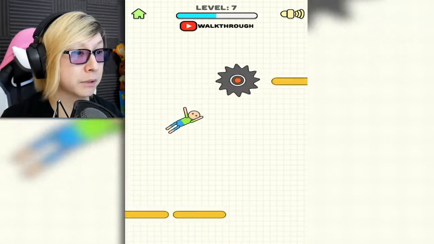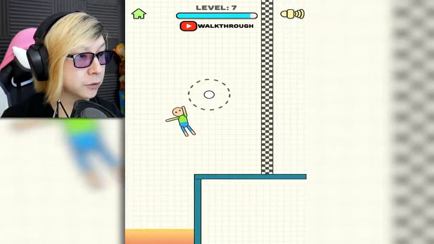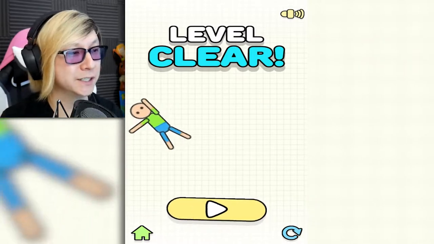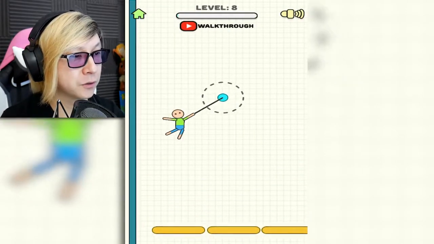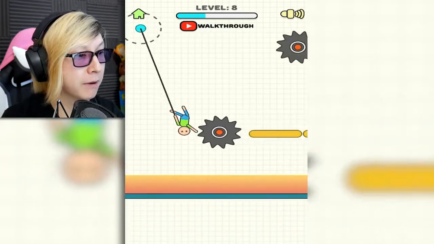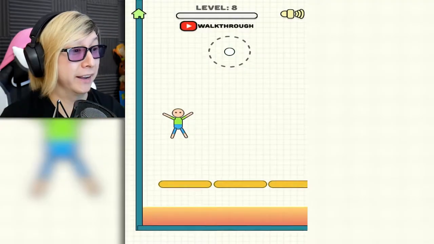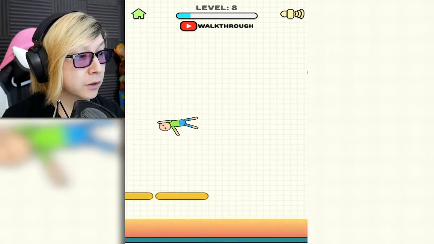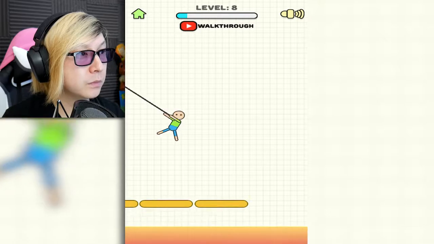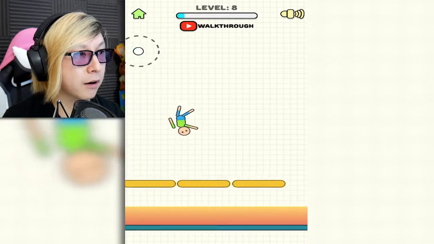I have a feeling the saw blades, though, are going to cause a lot of damage if we get hit by those. Oh, just like gravity take us there. It's kind of nice when you just sort of let the bounce do the work for you so you don't have to do quite as much swinging. Oh, my God. Oh, no. Oh, my God. That's brutal. I was not ready for that. I do like that there's a little bit of a level progress bar up top.